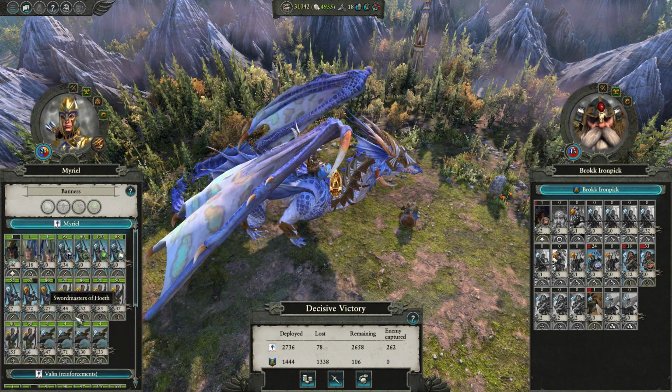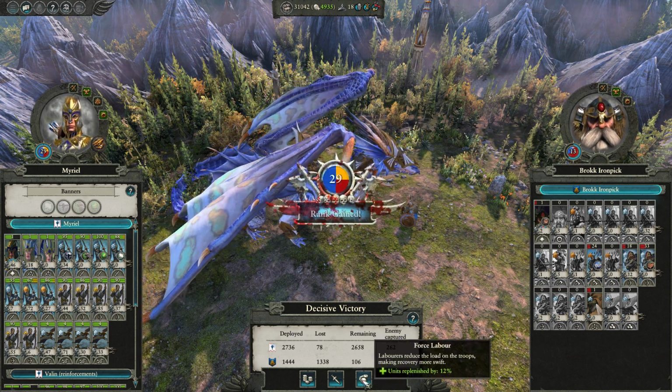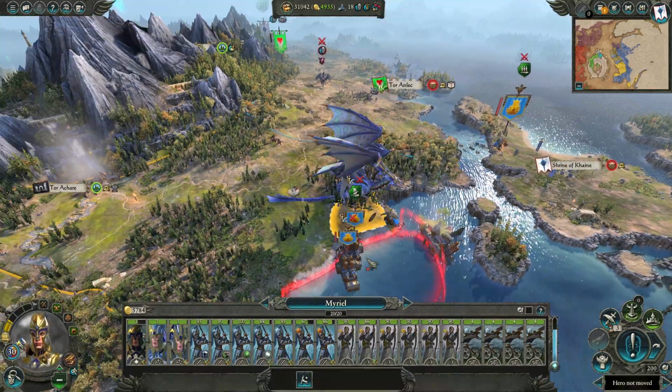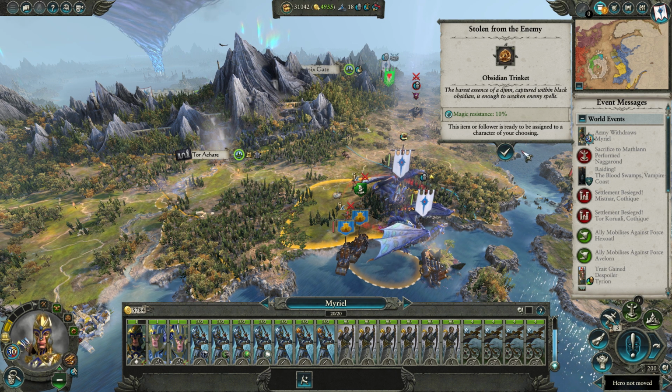Just a little bit of damage on this guy. I have need of slaves. And we're gonna do unit replenishment. Oh, that's awesome. Hold the captives. A just reward. We march. Yeah, so that.